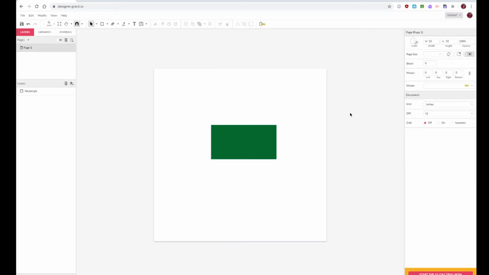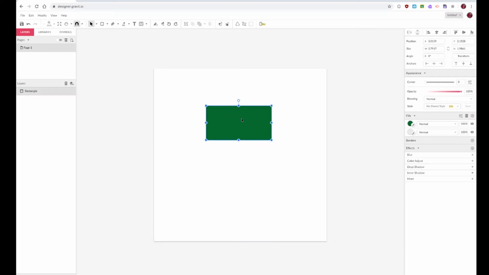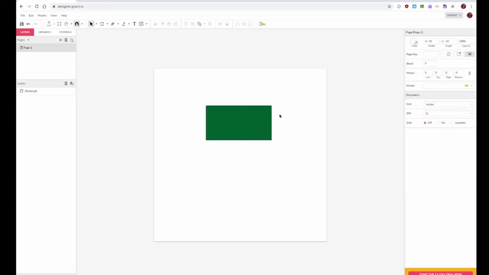If I deselect, I see that I now have a box that is green. And then what I'm going to do is add a border. Now, I'll refer to this a lot as a stroke, because in Illustrator, they're called fill colors and stroke colors. In Gravit here, they call it a border, but it's the same concept. So if I click on add border and I deselect over here, you see my border is a black border. And that means that I have a black outline around here now.